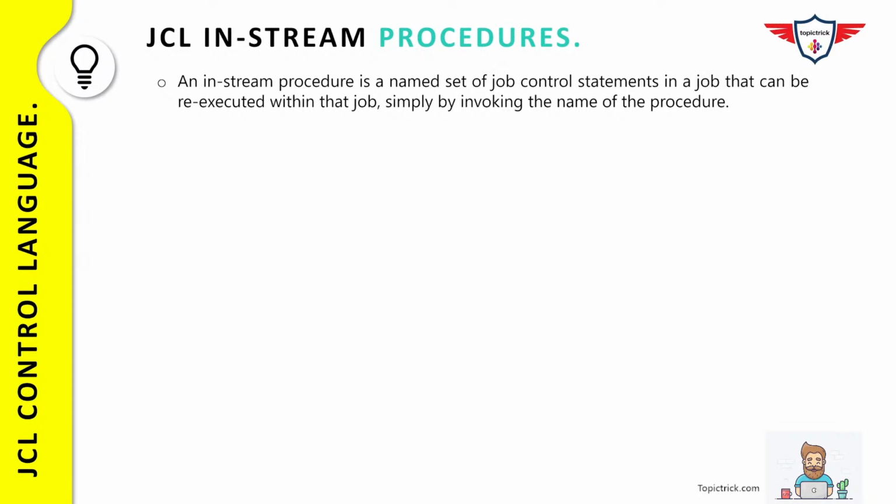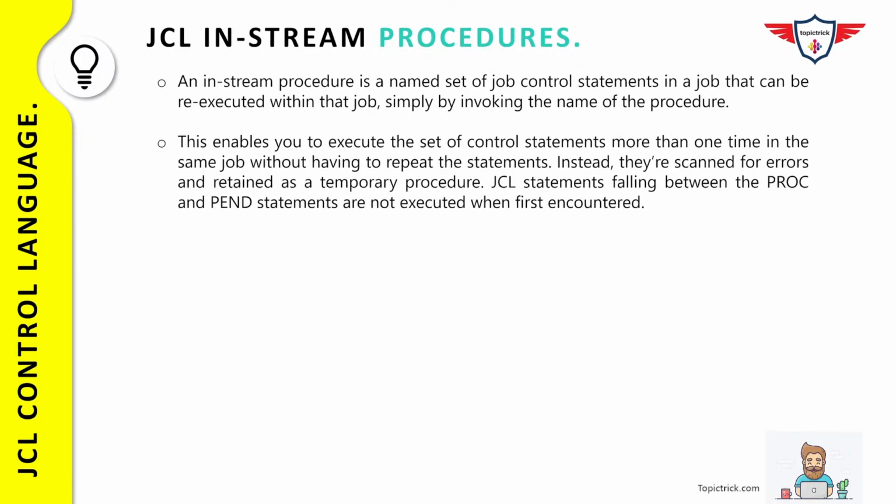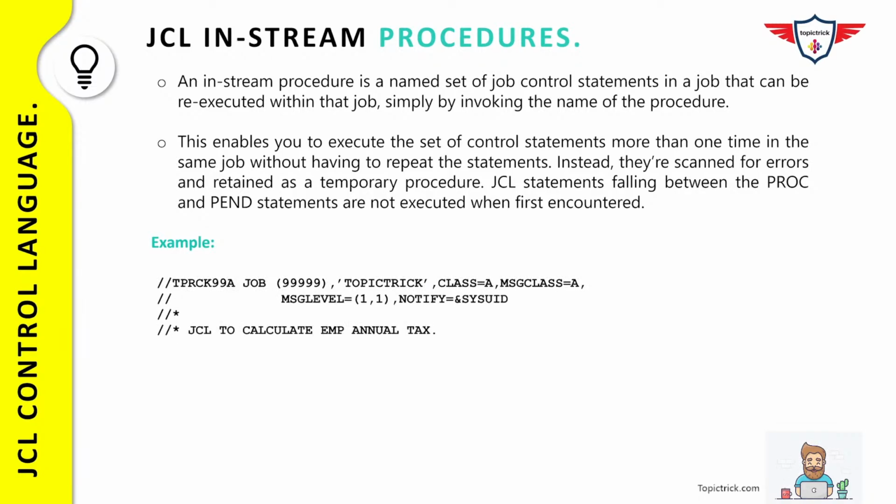However, the pend statement is optional. But as a practice, it is always recommended that you use a pend statement at the end of your Instream procedure. And all the job control statements that you mention between proc and pend are treated as a part of the Instream procedure. JCL statements falling between the proc and the pend statement are not executed when first encountered. Instead, they are scanned for errors and retained as a temporary procedure. Any JCL statement that falls after the pend statement is recognized as a normal statement and is executed.